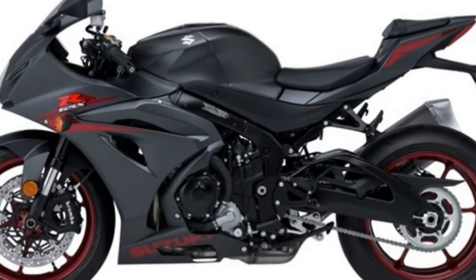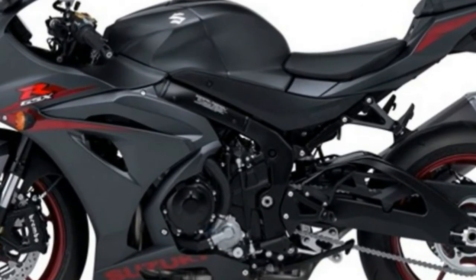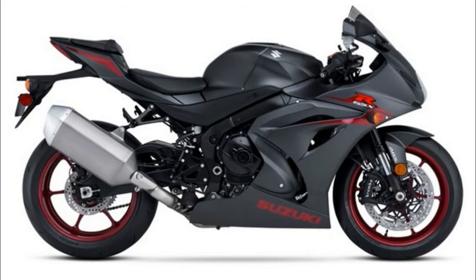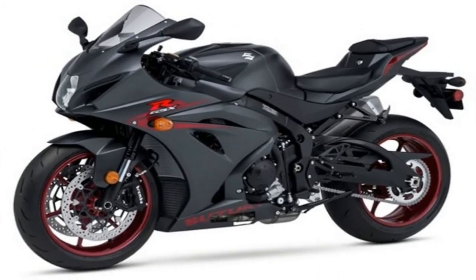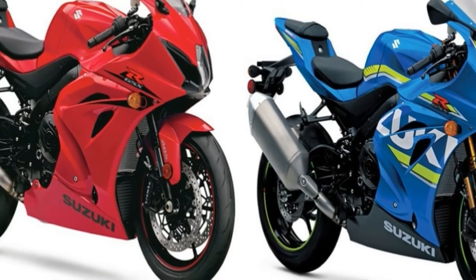3. The ABS system includes Suzuki's Motion Track rear wheel lift mitigation function, and the ABS on the R model adds cornering ABS as well. The Motion Track brake system provides the appropriate amount of braking force. However, when the IMU detects rear wheel lift, the ABS adjusts front brake pressure to reduce it.